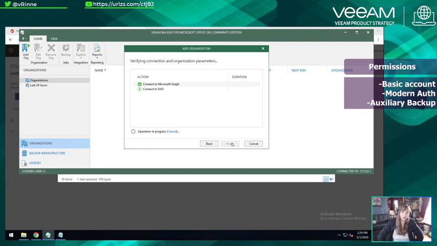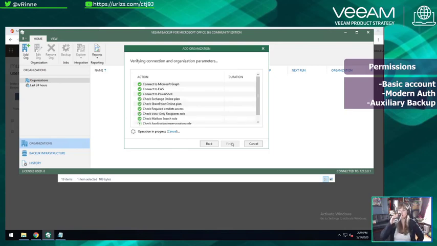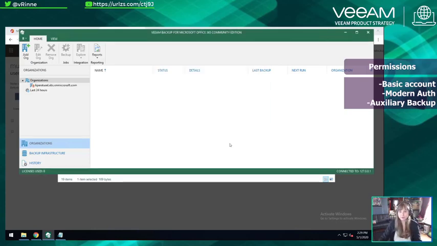Microsoft Graph does have a slight delay sometimes when spreading permissions throughout the environment, but so far it looks good. And it's done. So that's everything that you need to do to set up modern authentication for a user. And again, this requires no license for you to be able to do so.